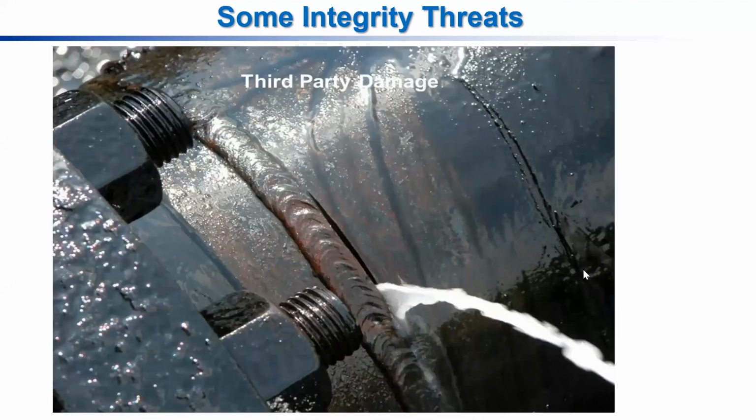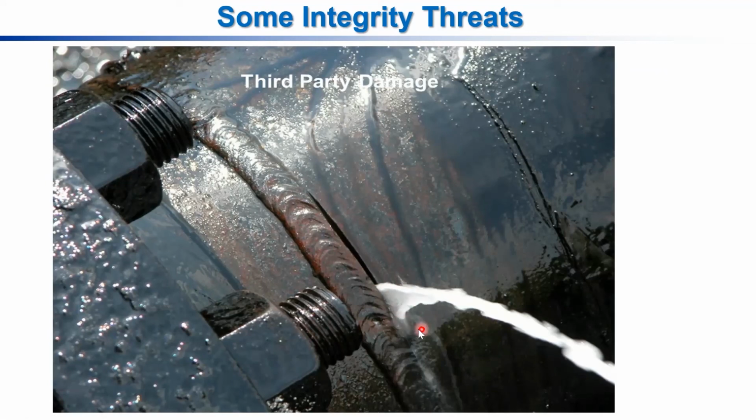The first one here is third-party damage. As you can see, right next to the well, there is a hacksaw. That's not corrosion. No way that is corrosion. That has been done on purpose. Of course, in many systems around the world and in other countries, when something like this happens, it means work for the locals, because now we have a failure, we have a leak, we have an environmental issue, and then the locals may get involved in fixing the environment.